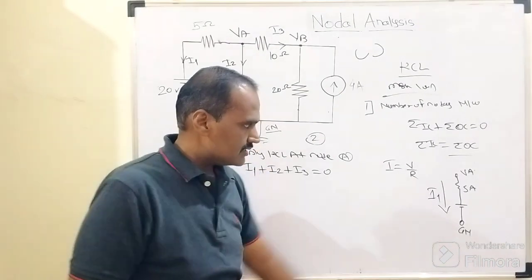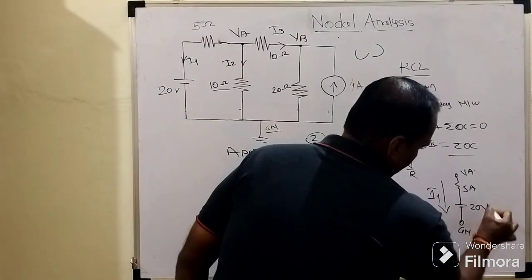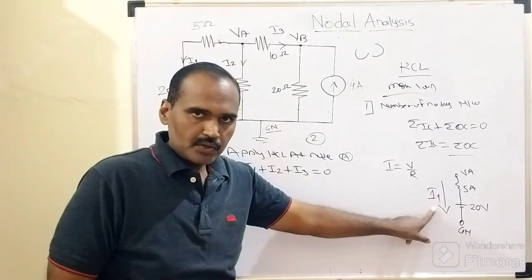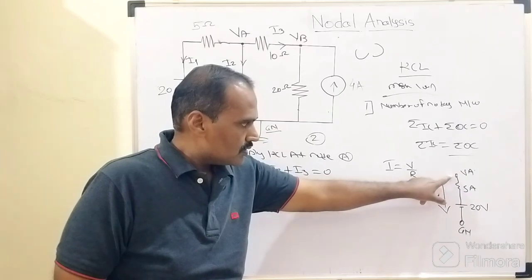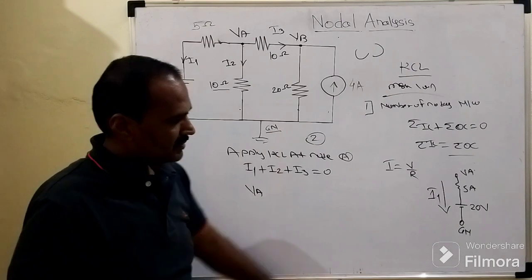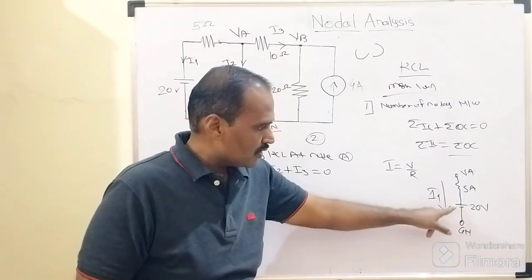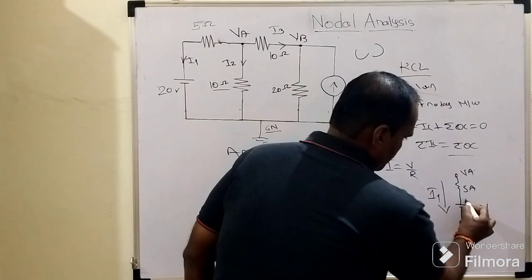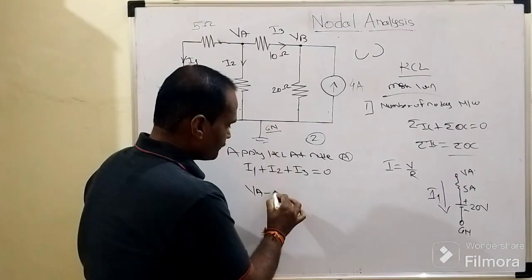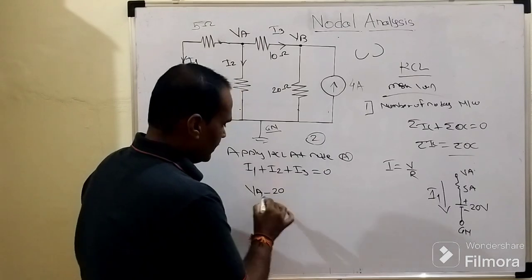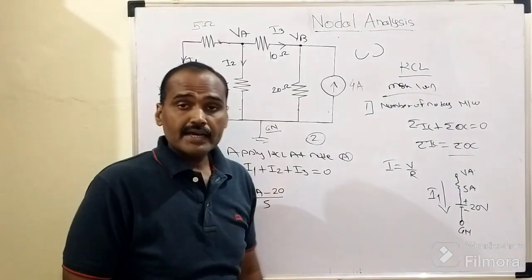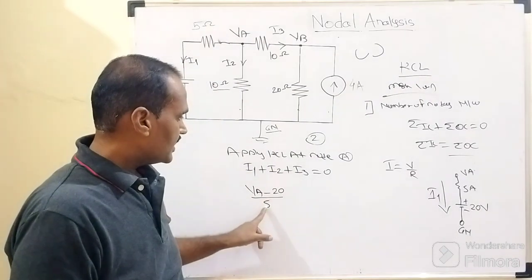So I equals, according to Ohm's law, V by R, right? But in this branch we have this 20 volt battery. I1 is considered as outgoing from this node, so from this potential VA, how do we map this 20 volt battery? As we are going from the positive plate to the negative plate, this is the positive plate, this is the negative plate, so the opposite sign, negative: minus 20, divided by the overall value of resistance, which is 5. So this is how I1 is to be written: VA minus 20 divided by 5.